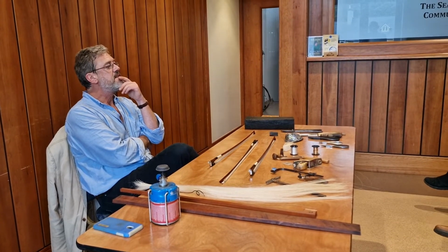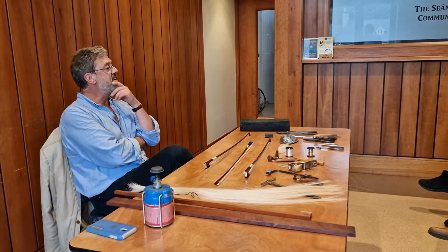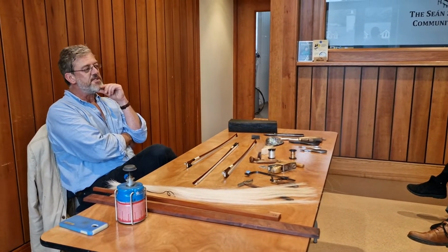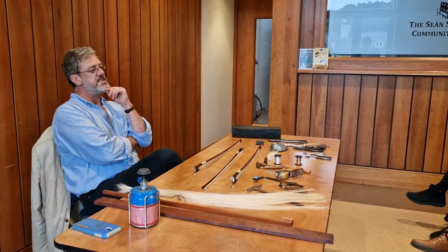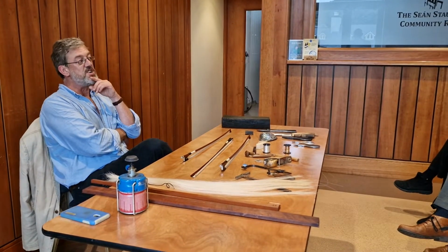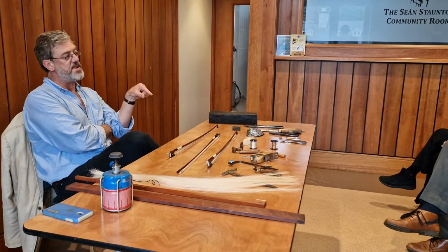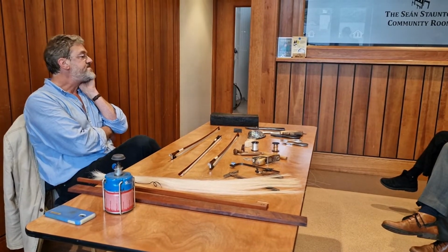Would black horsehair work? Absolutely, Carol. Good point. I use black horsehair mainly for double bass bows. It tends to be coarser and stronger. So it's a bit coarse for violin, viola, and cello, but it's very good for double bass.